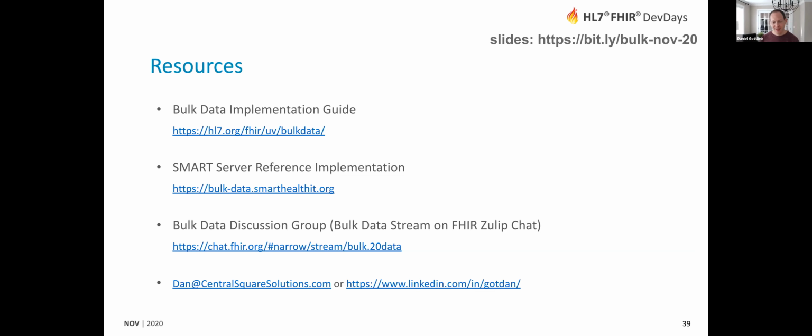I think it's going to depend a lot on the server. As with any FHIR operation, the performance is really going to depend on the system that's providing the data and how it works. But the expectation on bulk data is that it's not an instantaneous export. It's the type of thing where you kick off a job and then it might take several hours even for a server to generate the data files for you to be able to pull them down.